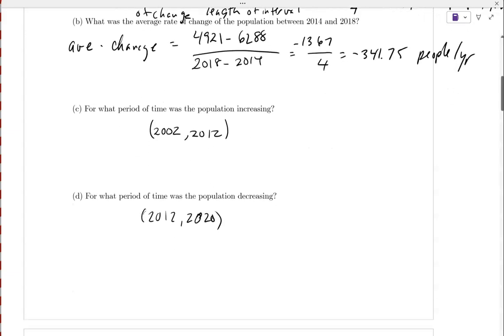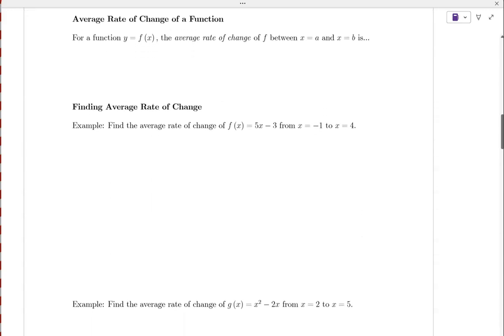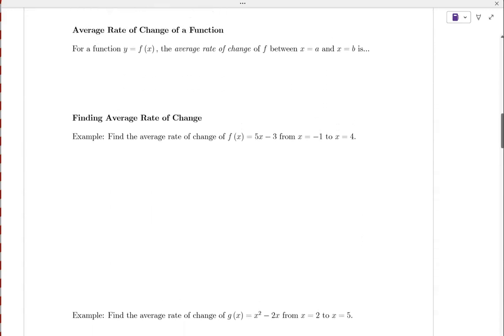All right. So let's extend this notion to function notation. That's what we're going to do on the next page. Again, remember for our average rate of change, it's the net change in the function divided by the length of the interval that we're talking about. You've already told me that it's where you ended up minus where you started for the net change, right? So if we want the average rate of change, how do you figure out the numerator? How do we figure out the net change again?